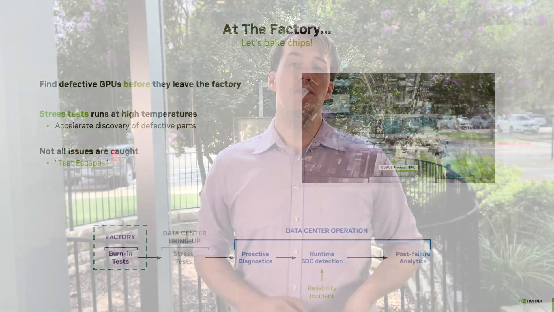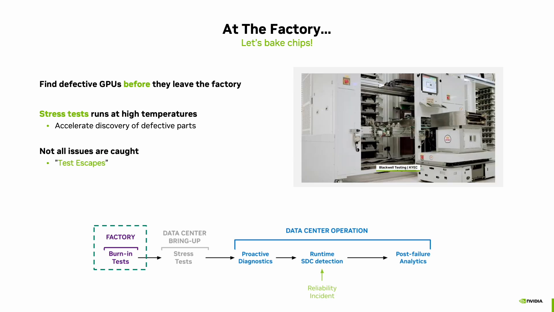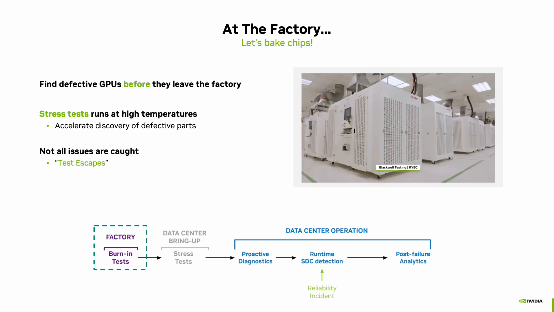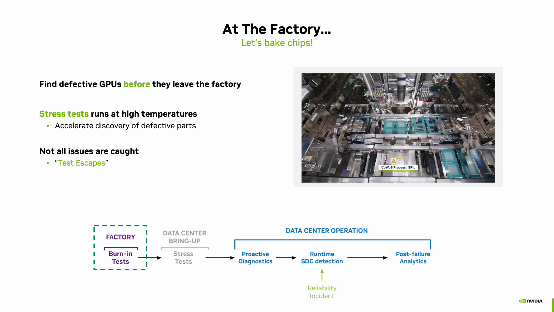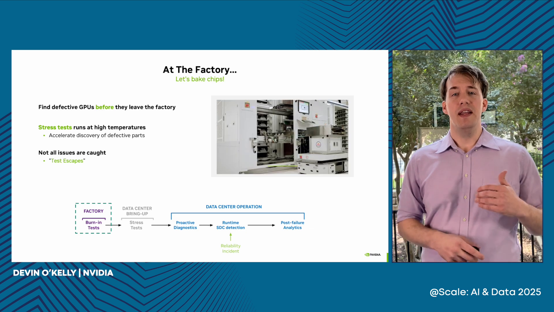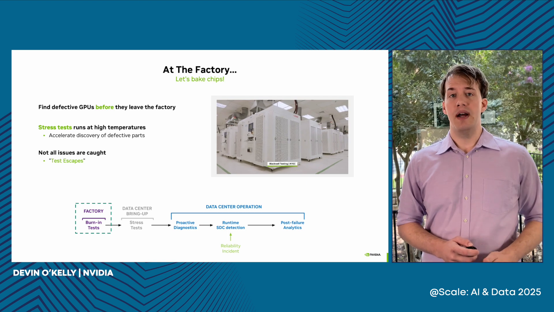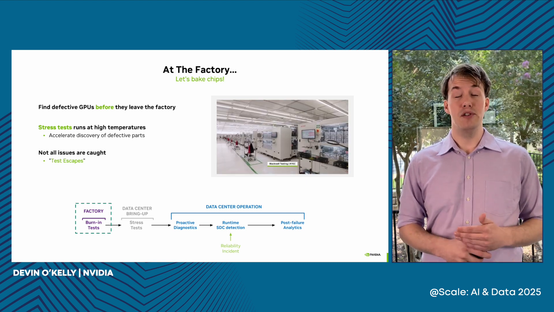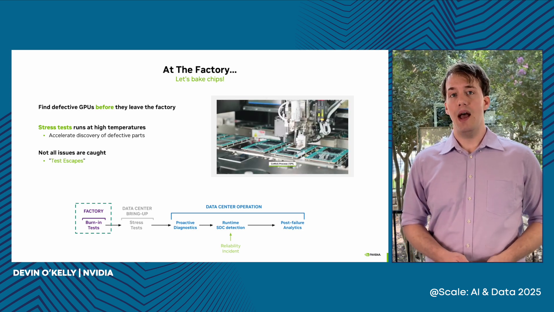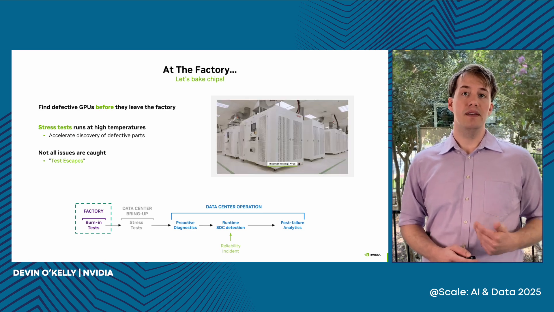First, we make great efforts to make sure that defective GPUs never leave the factory. We don't want them to get to the field and cause what we call a reliability incident — crashing training or causing other issues. We do this screening by effectively sending the GPUs to the gym. Newly born chips are placed in large ovens and run advanced stress tests while literally being baked at 125°C for hours. This helps proactively identify GPUs with intrinsic defects that would fail under high load. However, this doesn't catch all issues — some factors are only observed in data centers and may cause GPUs to fail down the road.